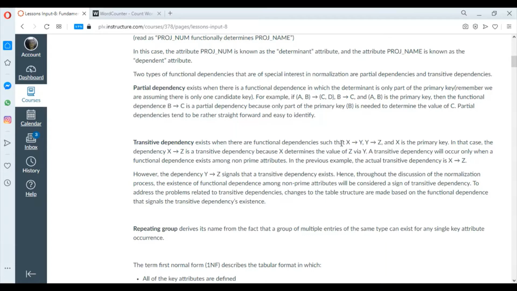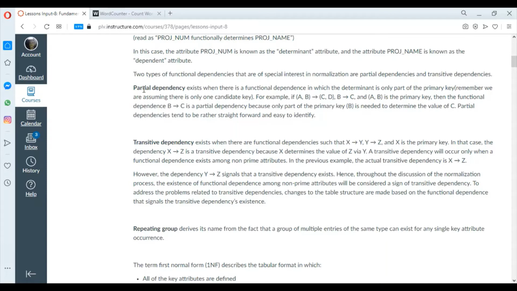So always remember that when one or more columns considered as a primary key determine a non-key attribute, and that non-key attribute determines another non-key attribute, transitive dependency occurs. So let us recap.